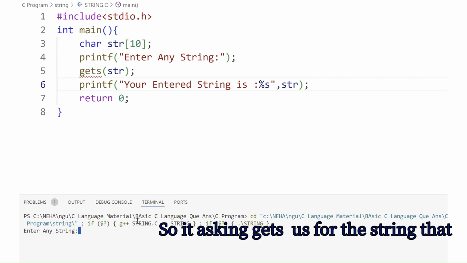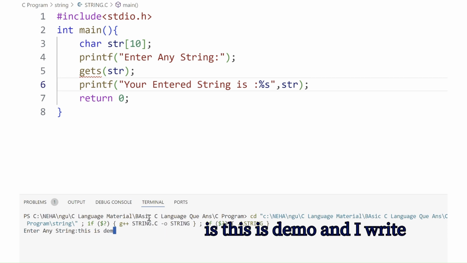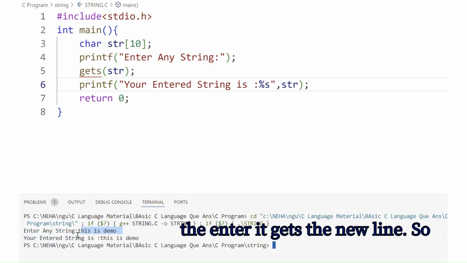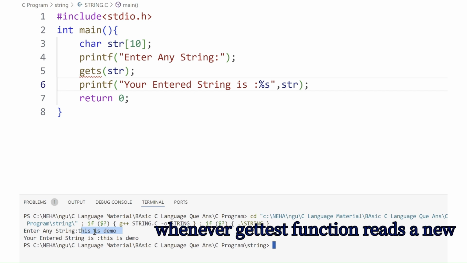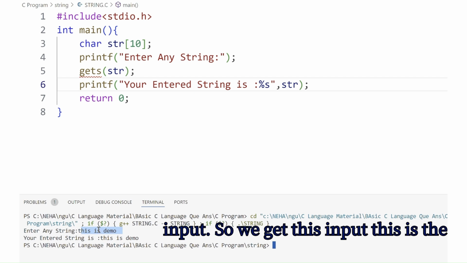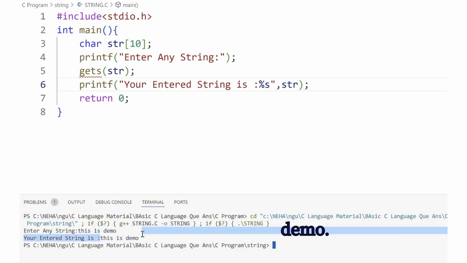So it is asking us for the string, that is "this is demo", and I press enter. When I press enter, it gets the new line. Whenever the gets function reads a new line character, it will stop taking the input. So we get this input, this is the demo.